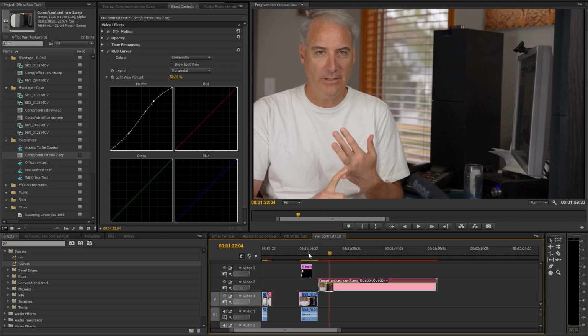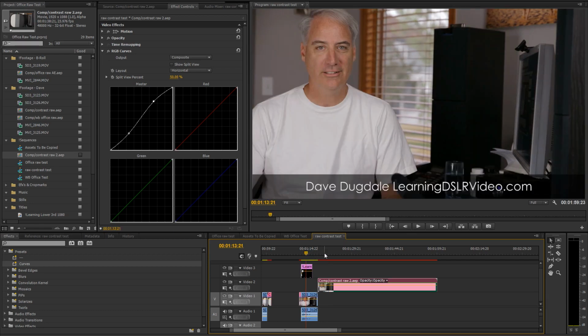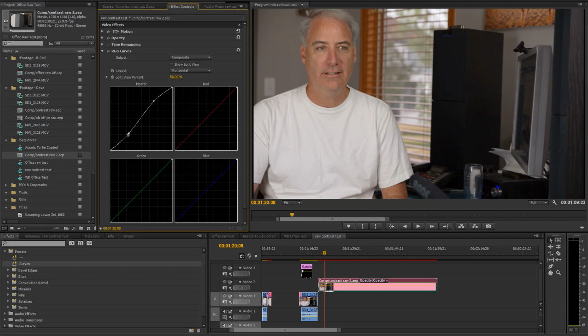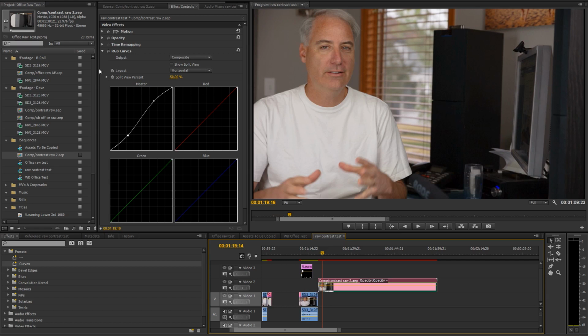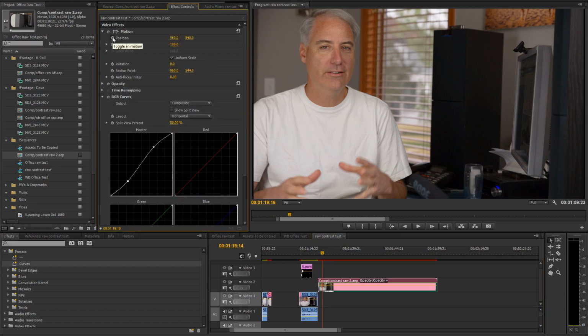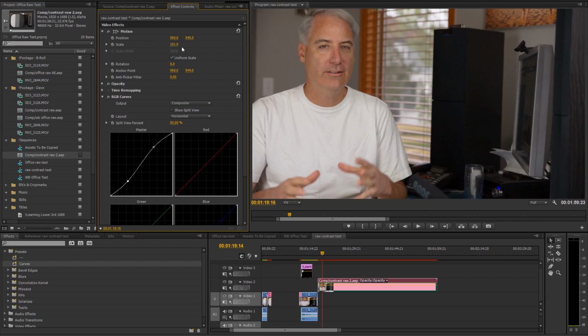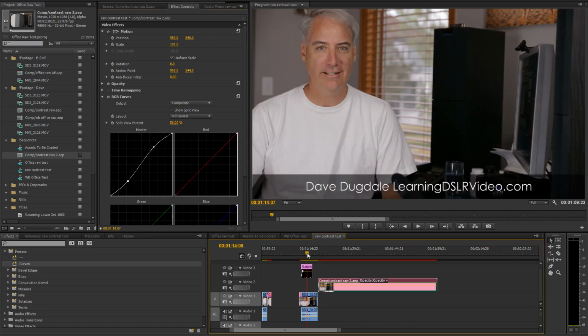And I'm going back and forth. It looks like I need a little bit more contrast in the shadow, so I'm going to bring this down slightly. Maybe about right there. Doing this all by eye. And I'm close. There's a color difference, which I'll fix here in a second. Also, there's another thing wrong: since this is shot at like 1088, I don't know why they did 1088, all I do is add 1% more on the scaling, and that fixes that issue.